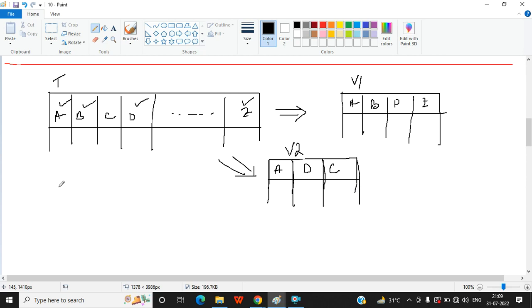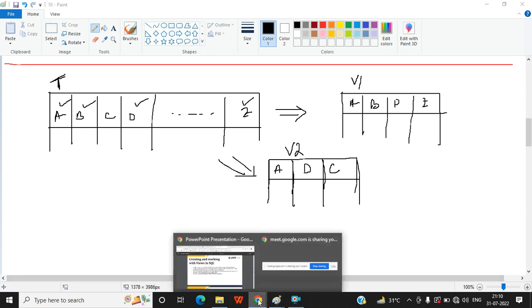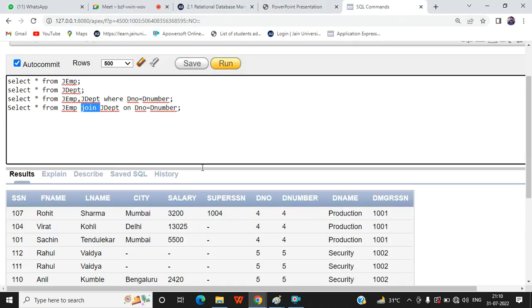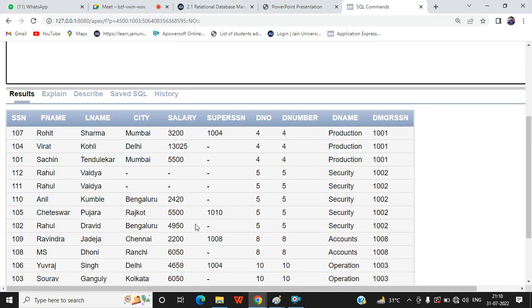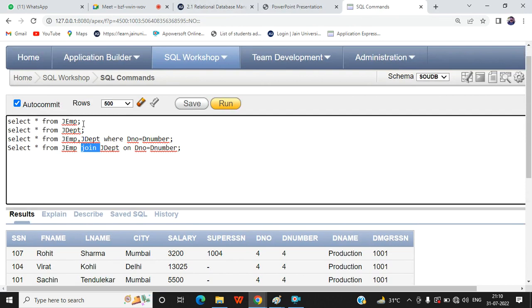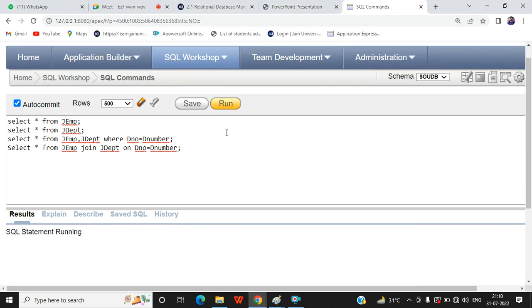Now the second question can be whether this is a physical table, meaning it exists just like any other table. What is an existing table?